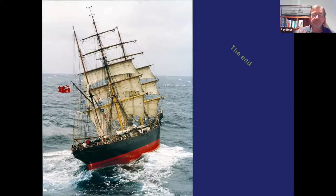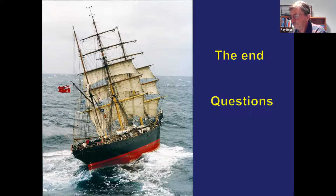And that's basically the end of the Sydney Heritage Fleet. Ray, thank you very much. Fascinating, and it's absolutely wonderful fleet of vessels, so many different types. It obviously is a big challenge maintaining them, and I sense there'll be quite a few questions. I won't ask mine first. I'll open the floor if anyone else has got questions for Ray.